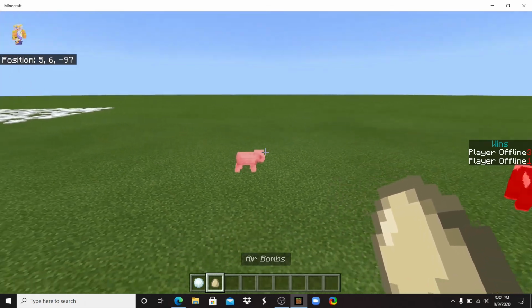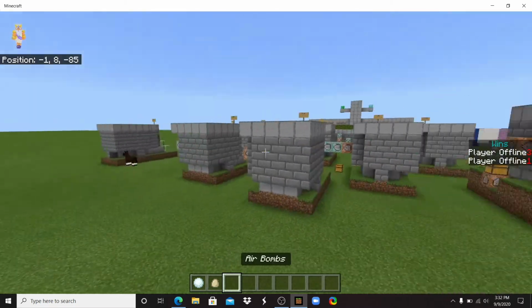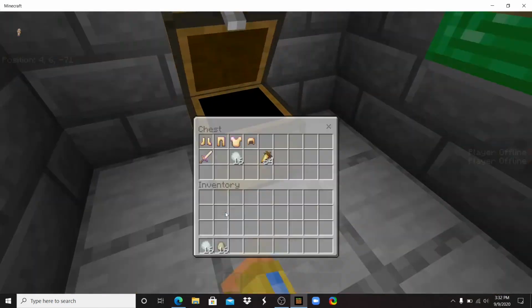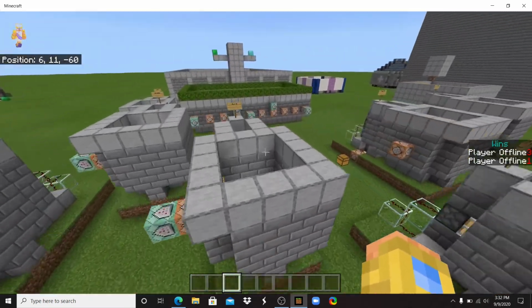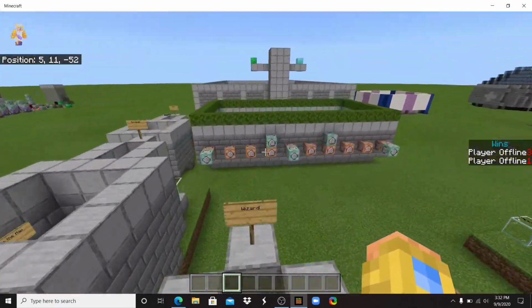Then an air bomb. I think it only works on players, but once you throw it at a player, it'll give them levitation so that they fly up and take some fall damage. And so those are the different spells for the shaman. He doesn't have any effects, does he? No, he just gets teleported to him.